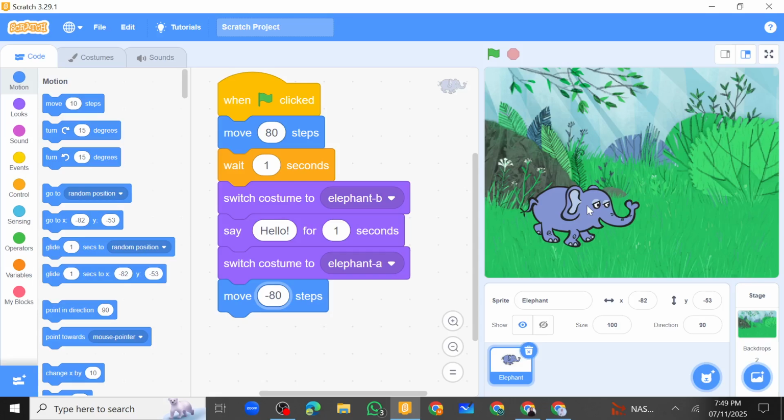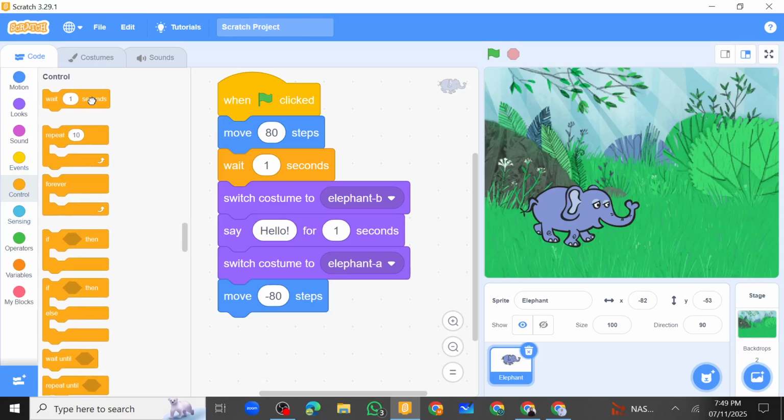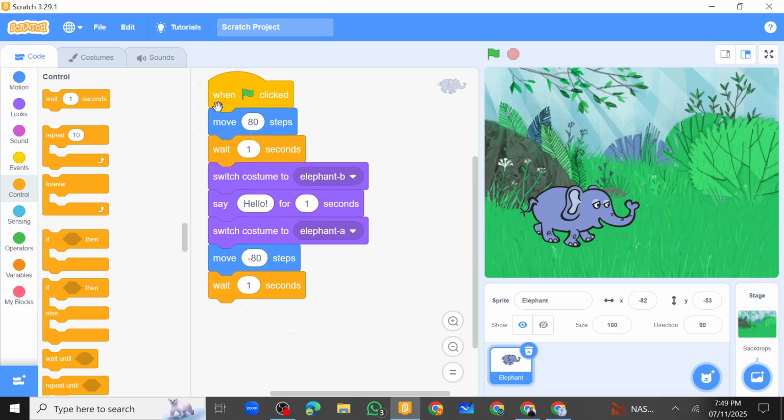Now you have to use the wait command again. So let's go to control, use the wait 1 second command, and then let's make it a little smaller. Okay, now when it is going back, it is doing the same thing.